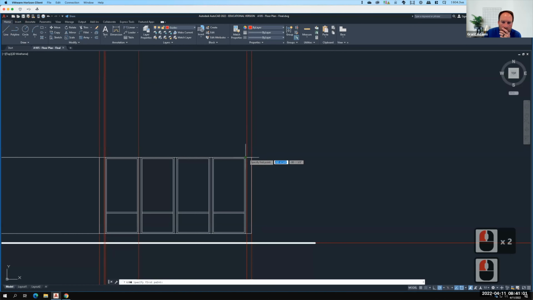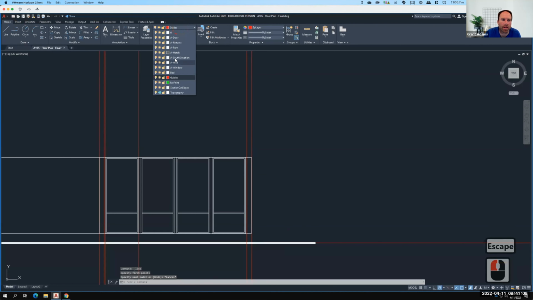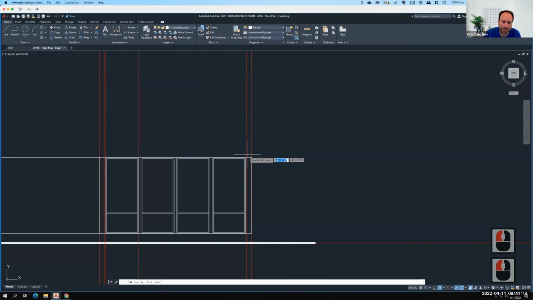And then I will draw a line that drops straight down. Oops, I didn't change my layer. Nothing selected. Let me switch to south elevation. And then we can go ahead and draw. Oops, yeah. That right there. And another line. That right there. So I'm just kind of working out my building.